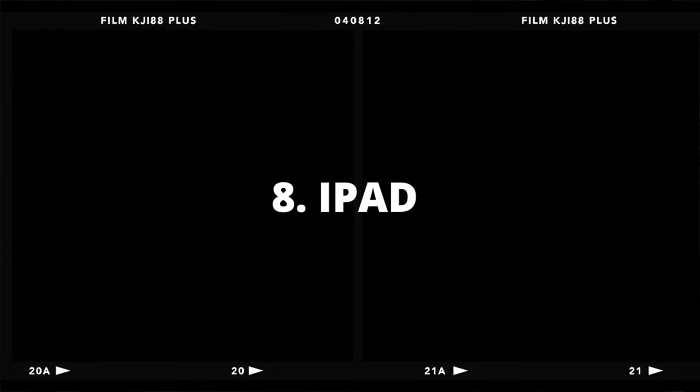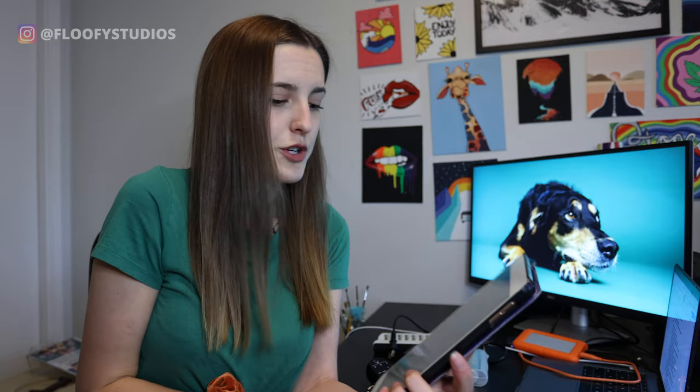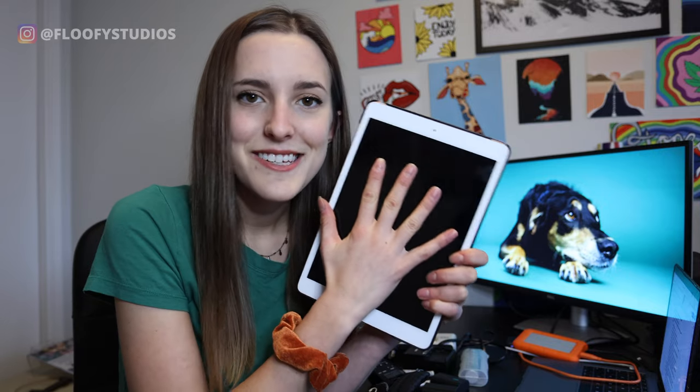Next is my iPad. I put all of my photo release forms on the iPad so that my clients can just sign with their finger. This eliminates printing paper and having extra things to bring to the photo shoot — and also, saving the environment. I make all my photo release forms on Word and then I airdrop them to my iPad. This is so much easier than paper and pencil. What are you going to do with all of the paper release forms after the fact? Put them in a file, probably lose them and never look at them again. This way everything is filed in folders in their proper section and you can refer back to them at any point.